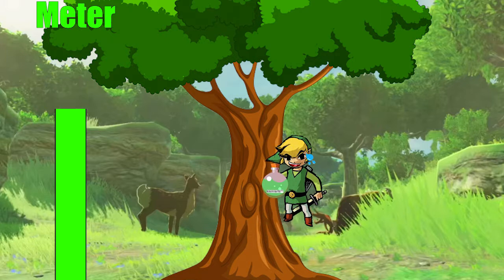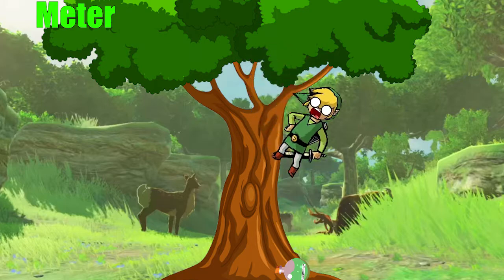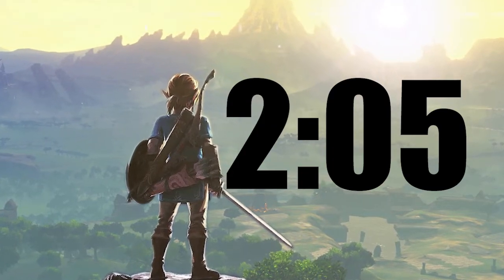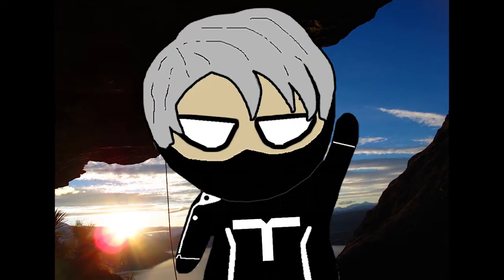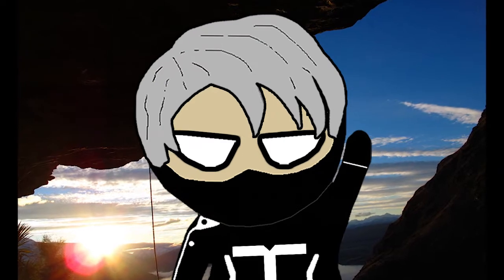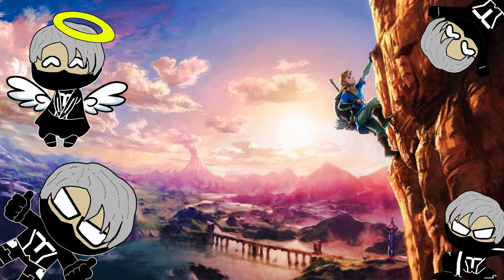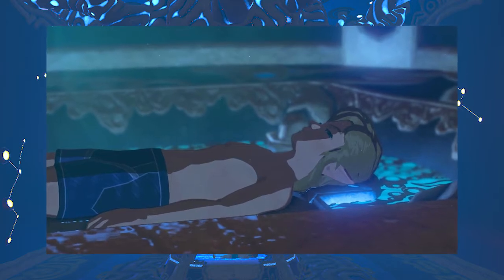Surely he can't be better than professional rock climbers at that, given that he does tend to lose stamina rather quickly. If Link has a fully upgraded stamina meter, it takes him about 2 minutes and 5 seconds to run out of juice before he comes barreling down whatever cliff he couldn't make it up. This is considerably shorter than rock climbers who last for hours upon hours to climb the same distances. So that's it, questions answered. Link is an incredible climber with way less stamina than most rock climbers. I guess laying down for 100 years straight really isn't good for your cardio.